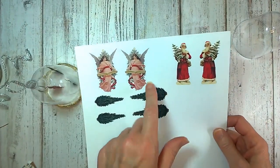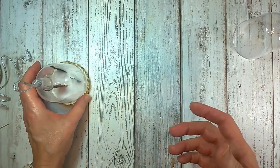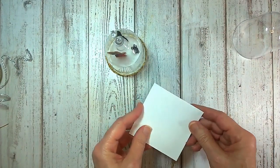So I will list this down below so you can download this for free if you'd like to do that. But the whole idea itself is fun, and you can be creative and do different things with this idea for sure.